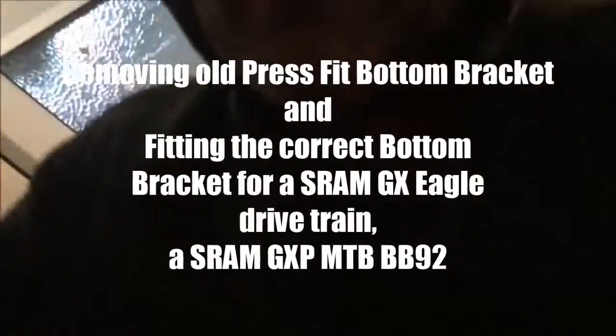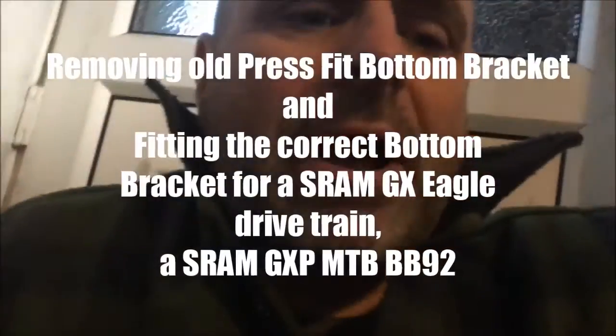I'm trying to remove a bottom bracket using a bearing puller tool which looks like this. It's a bottom bracket that needs replacing. The tool has an end that widens as you screw it, which catches the inside of the bearing. The slide hammer is very heavy — you just pull it back and it should pull out the bearing. I'm going to have a go with this, wish me luck.